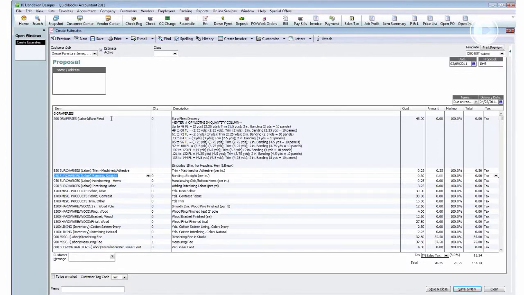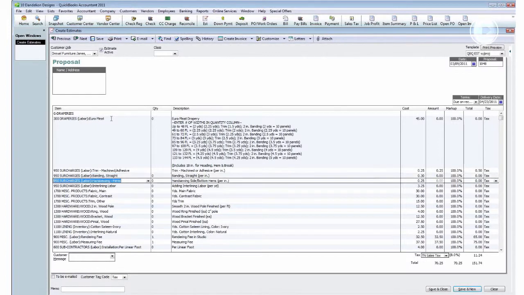Keep, delete, or change. Arrowing down, we are going to have some banding on this quote, so I will keep it. Arrowing down, I don't think we'll do any hand sewing this time, so this is one I want to delete. It comes up by default so I don't forget to charge for those kinds of surcharges. I'm going to hold down my Control key and hit my Delete key one time gently. If I were to hold my finger down on it, it would delete a whole bunch of things all at one time. So I'm just going to hold down Control and hit Delete one time gently.